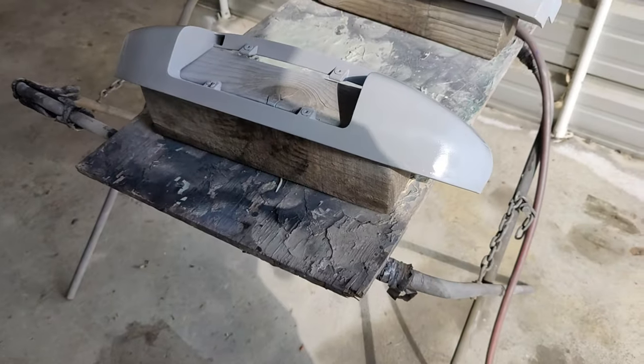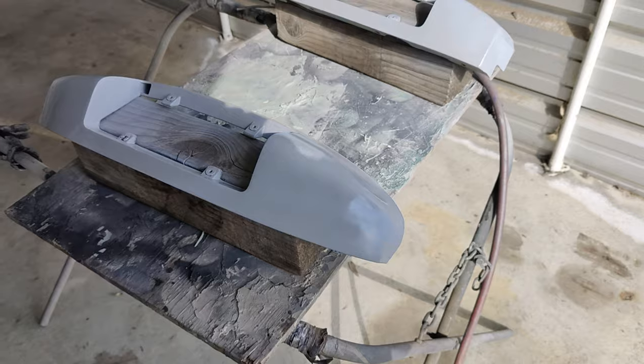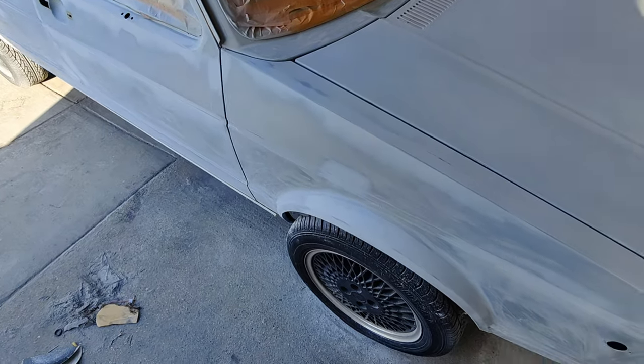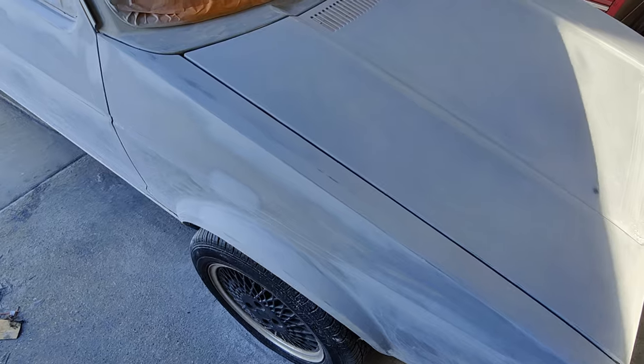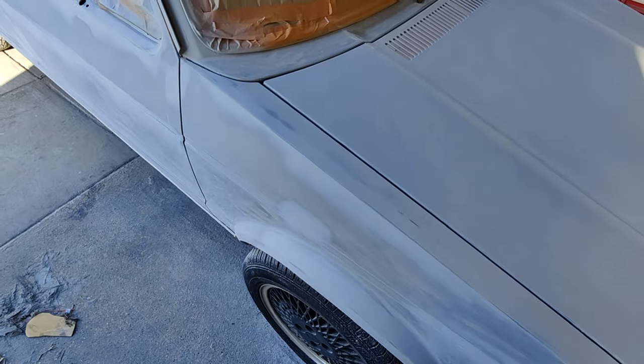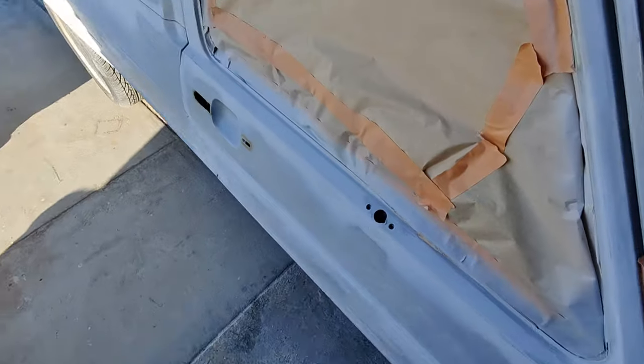So, okay. Hold that dry. Put some base clear on there. All right, let's take a look at what we're doing here. So I machine sanded this whole thing with 400. And of course, I didn't get that on film. I'm in a hurry. I'm going to paint this thing tomorrow. So I got a lot to do.